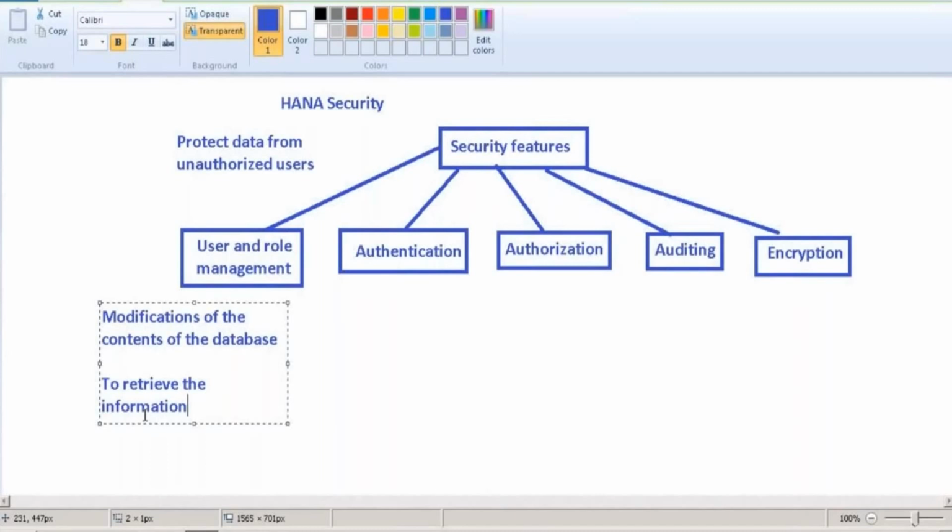Interaction with the HANA database can happen in the context of a database user, and it is limited by the privileges granted to the user. The role is nothing but a standard mechanism, standard privileges to SAP HANA.